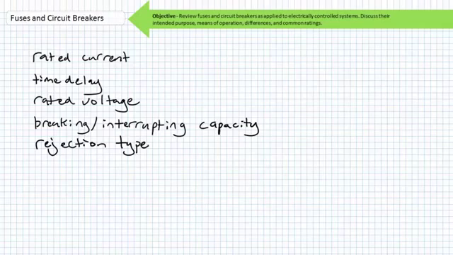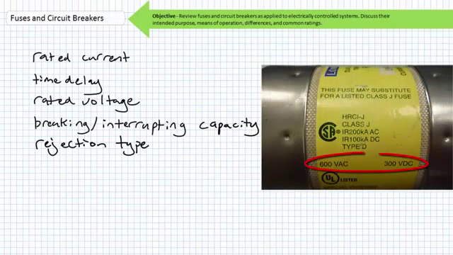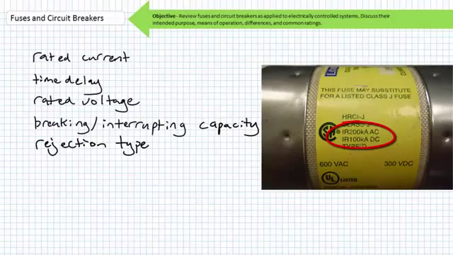Rated voltage. In addition to rated current, a fuse has a rated voltage, which indicates the maximum safe operational voltage limit. Larger voltages require physically larger fuses to interrupt the same amount of current, because even air could become a conductor with a dangerous arc forming between 2 high voltage points in close proximity. Breaking or interrupting capacity. Fuses also have what is known as a breaking or interrupting capacity, which is the maximum current that can be safely interrupted by the fuse. The breaking capacity should be higher than what the power supply is capable of producing during the event of a short circuit.